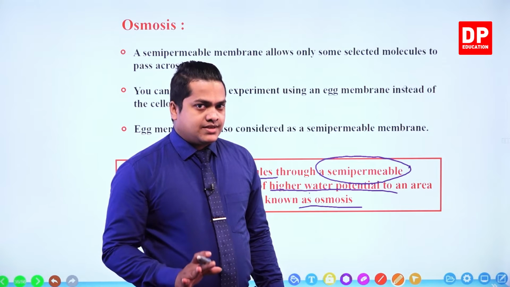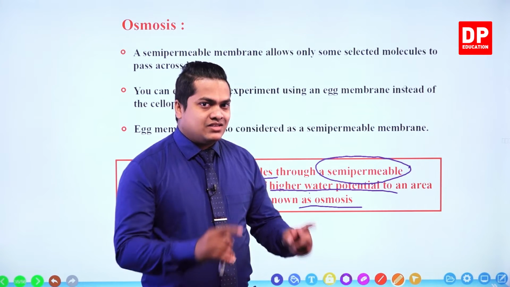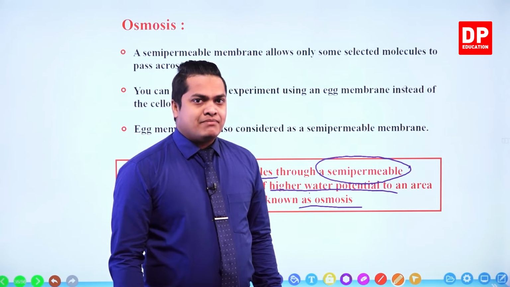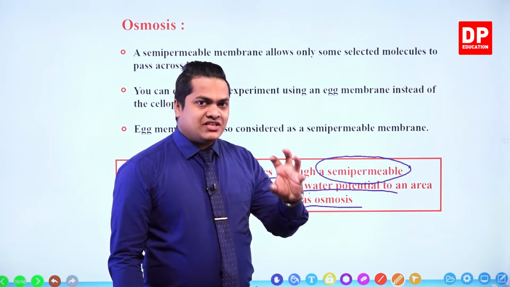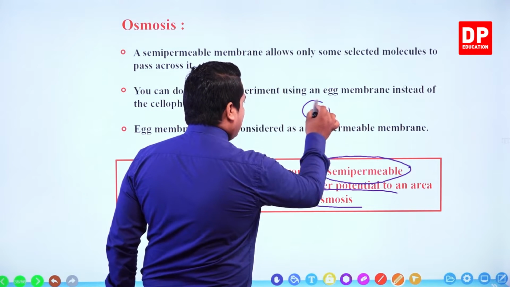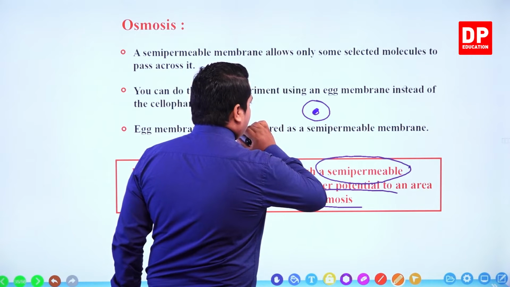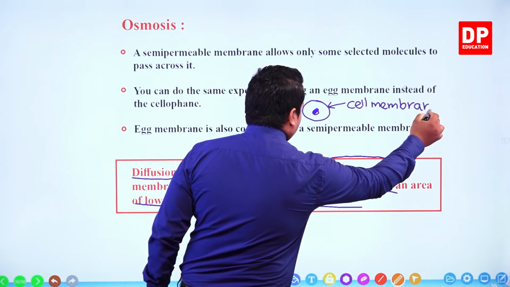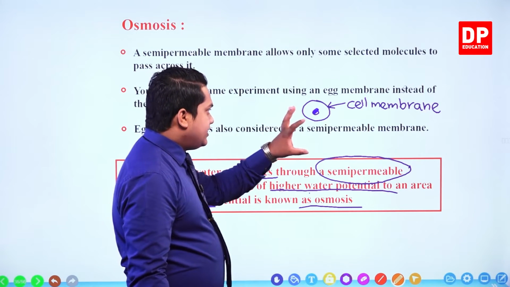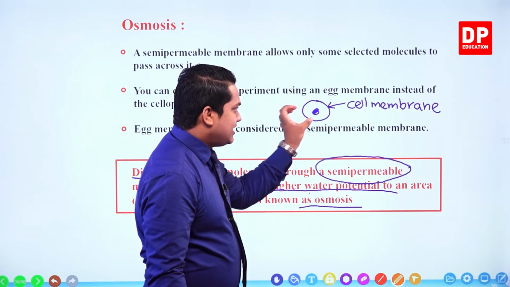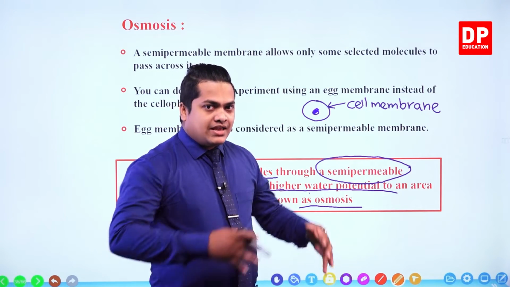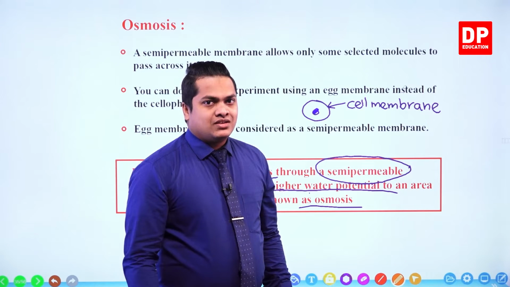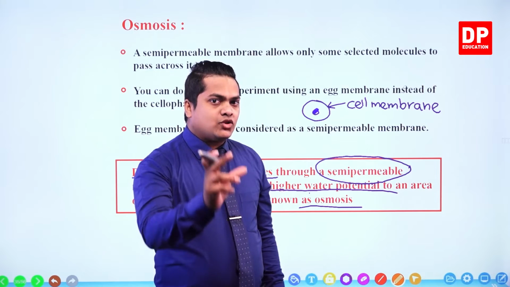So my dear children, we discussed that water is absorbed by root hairs and it is transported from cell to cell. Within the cell, there is a special structure called the plasma membrane, the cell membrane. Like the egg membrane, there is a membrane within a cell called the plasma membrane. You know that we can draw a cell like this, right? This is a typical cell. This outer layer is what is called the cell membrane. So water inside the cell is coming out through this cell membrane to the other cell. In that way, from cell to cell, water is getting transported. This method is osmosis: from a high concentrated area to a lower concentrated area through a semi-permeable membrane.